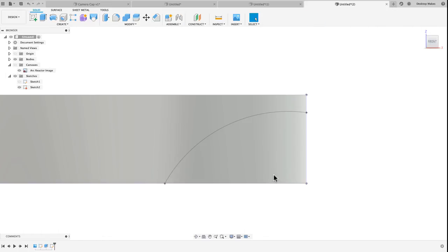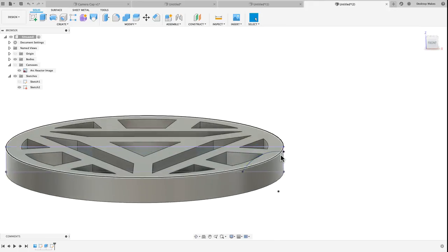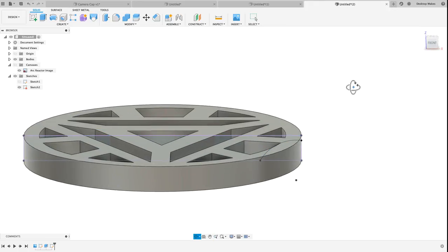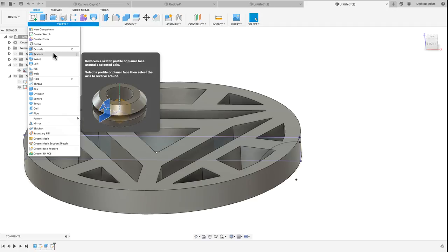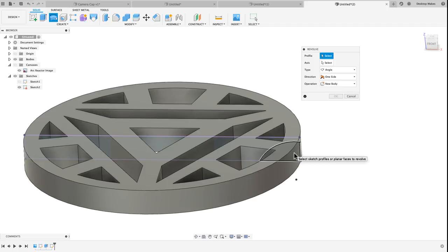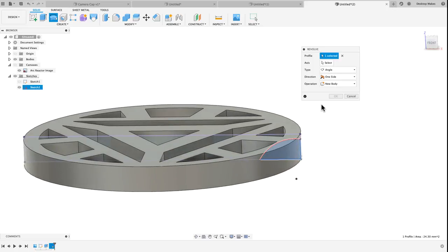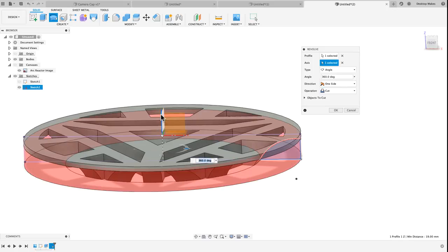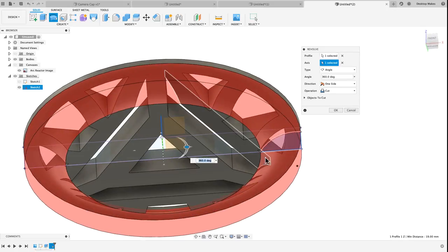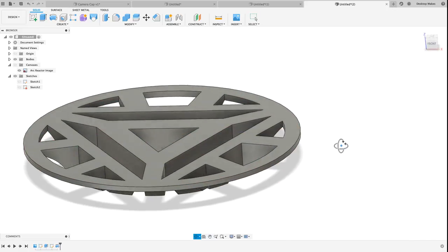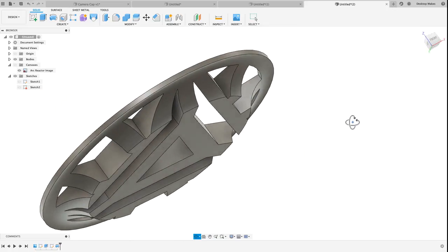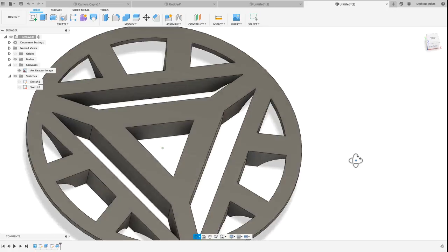Click Stop Sketch. Now what I want to do is take that arc and do a revolve cut around this model. So I'm going to go to Create, down to Revolve, select that profile there, and then choose my axis here. It's going to be this Z axis, and you can see where the red shows where it's going to take that profile and just revolve it all around to make that cut. I'll click OK, and there you go. I have the exact profile I'm looking for.